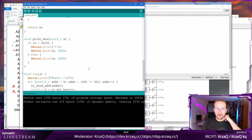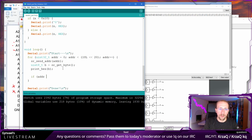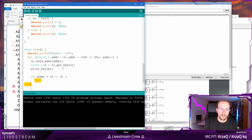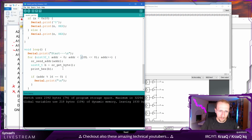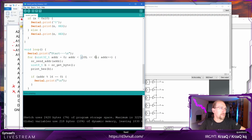I'm going to actually, after every 16 bytes, make a new line. So if address and let it figure it out itself, then I'm going to start with just get me the first 256 bytes. Sorry. Wow. Sorry, I'm used to pressing Control L now because that's synthesis in Quartus. Whatever.